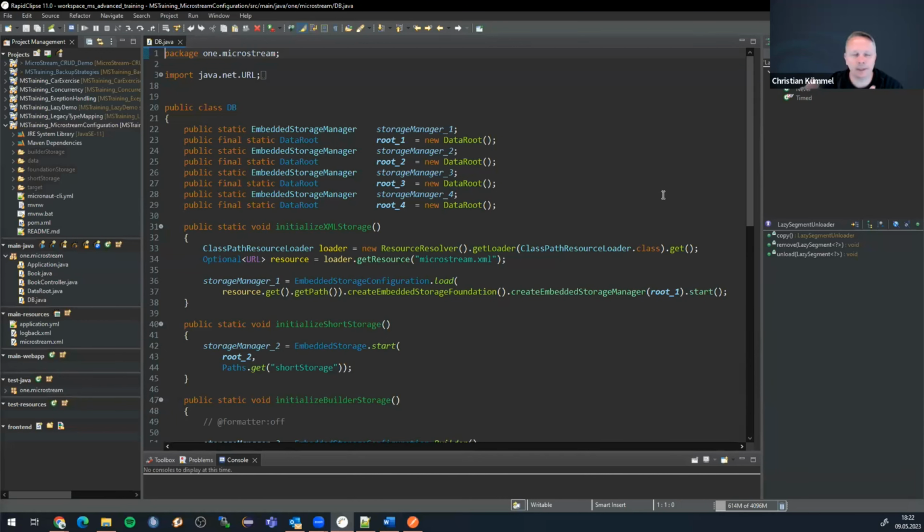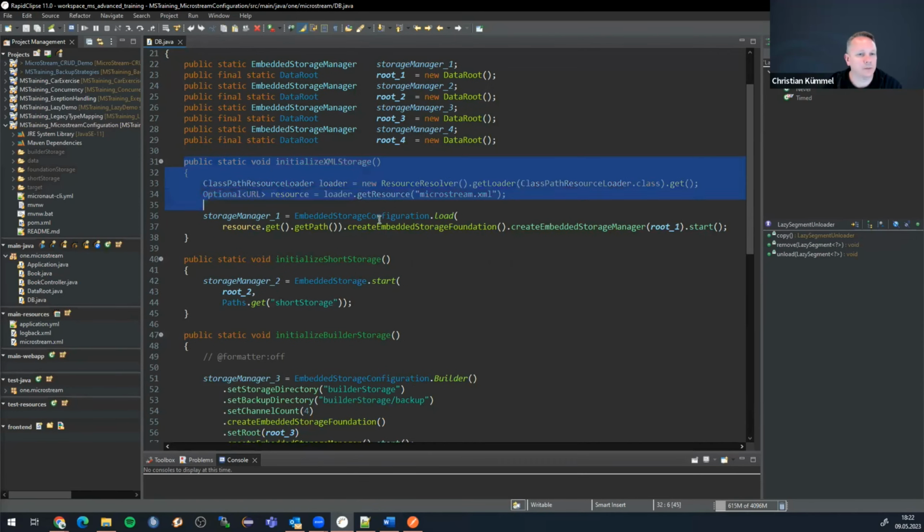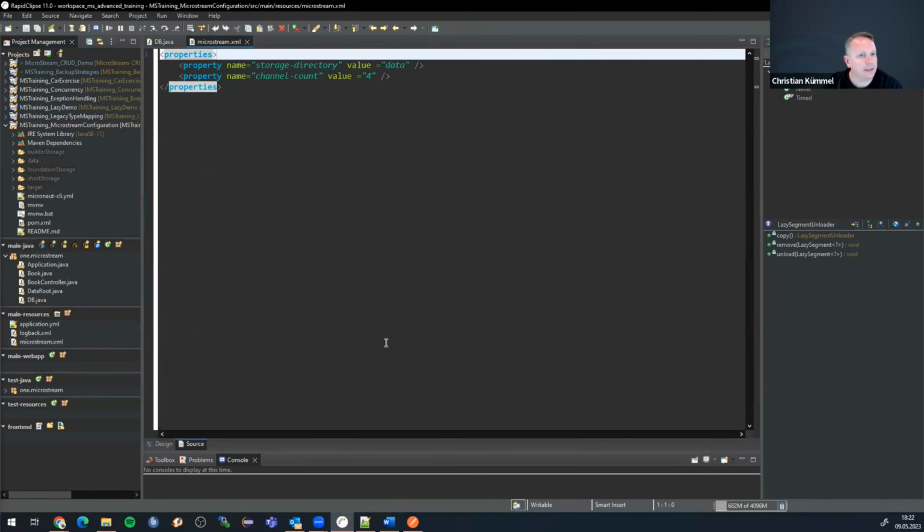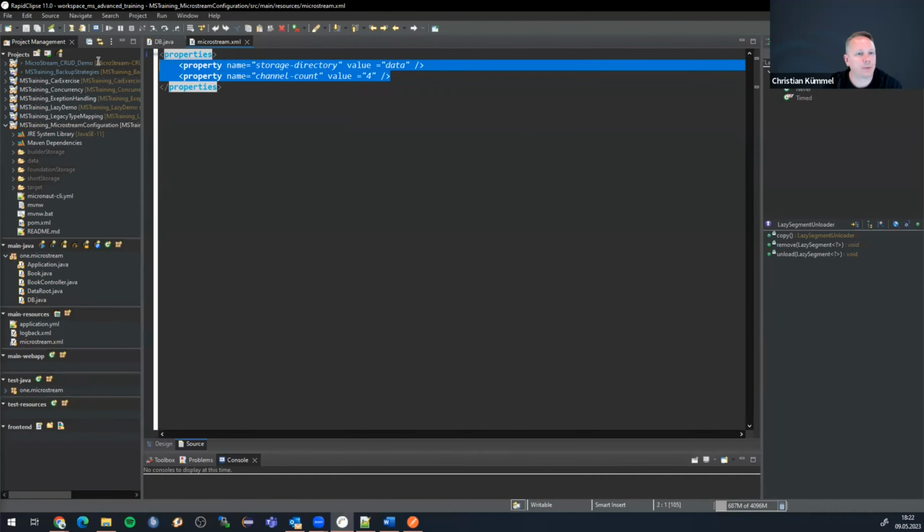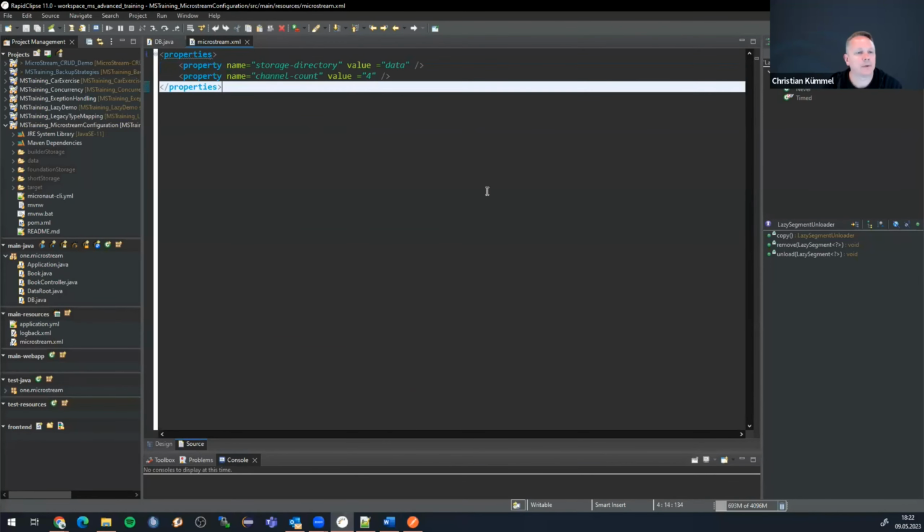You could use environment variables, and you could use XML files to configure it. Let's move on with the first possibility, initialization with an XML storage. Therefore, I created an XML file called microstream.xml. And here you have all the properties you can add.